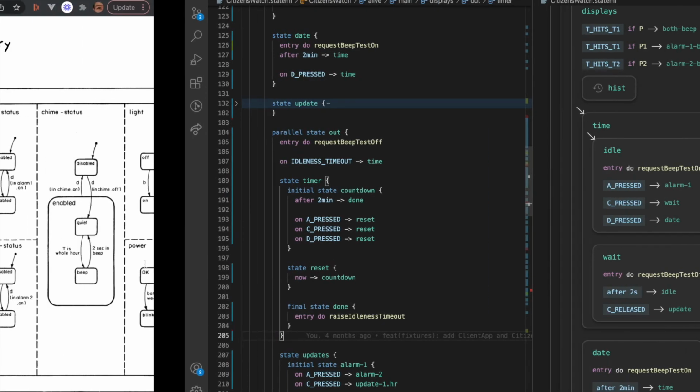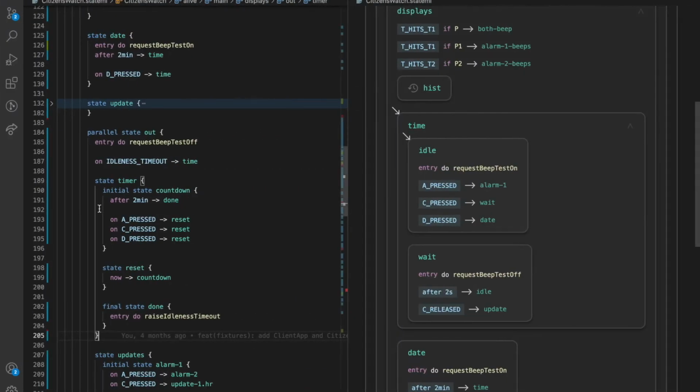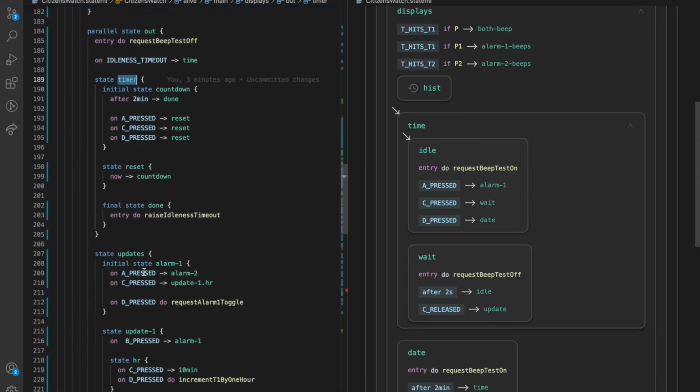Another option would be to get a top level. Sorry, I was interrupting. The other option is sort of what we did before, where you make it a top level parallel component region, and then toggle it on and off in the states that you want it to be. Yeah, I feel like there's a bit more leaking stuff and having events flying around. I think you still need this orthogonal state though. If it was an activity that was invoked, that would be the same, right? What we're trying to avoid is saying on every transition, reset the timer. If it was an activity, you'd need to forward every event.